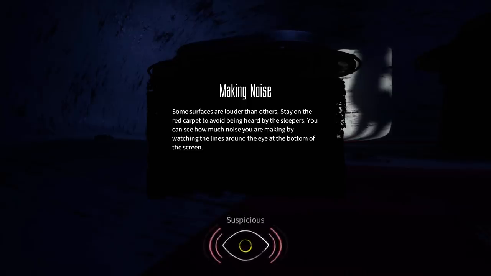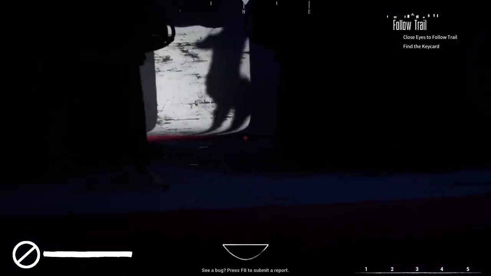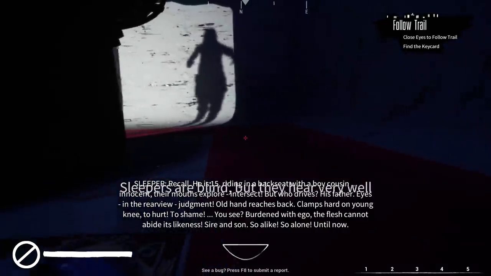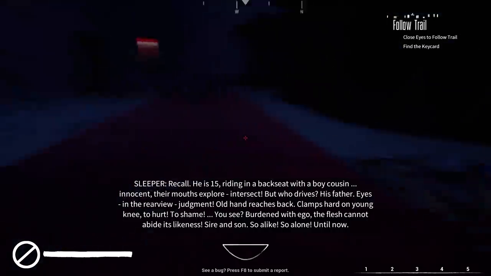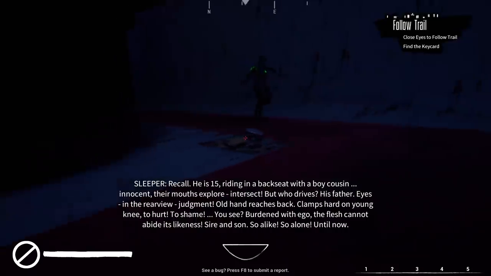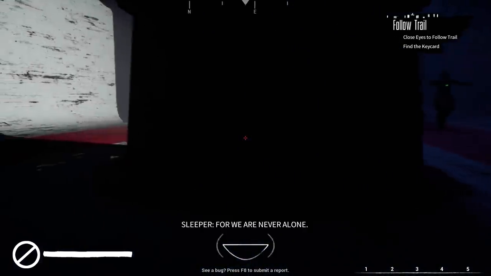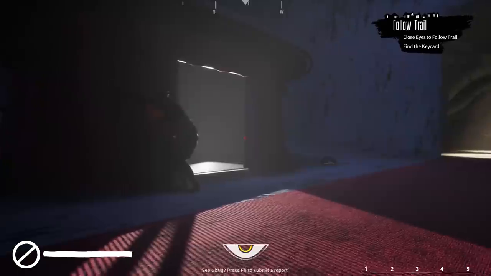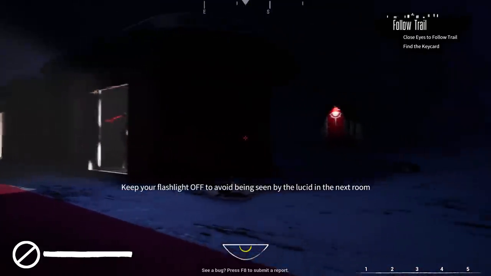Some surfaces are louder than others. Stay on the red carpet to avoid being heard by the sleepers. You can see how much noise you're making in the bottom of the screen. You say stay on the carpet, but he's right there. Boys. So much noise. Hard to tell at times. Infirmity of the flesh. It's really creepy, actually.